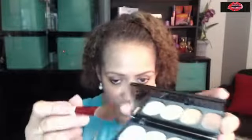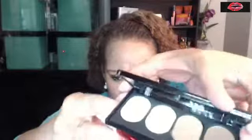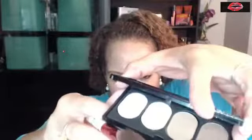I don't necessarily do that. So you would want to blush it out, of course. I'm not going to have it just sitting there. If you want a little bit of sparkle, you go with the lighter, and then you would use the colors that would kind of give you the effect you want. So you have two, darker and lighter, to work with. And then the ones that I kind of highlighted, you just want to blush it out.